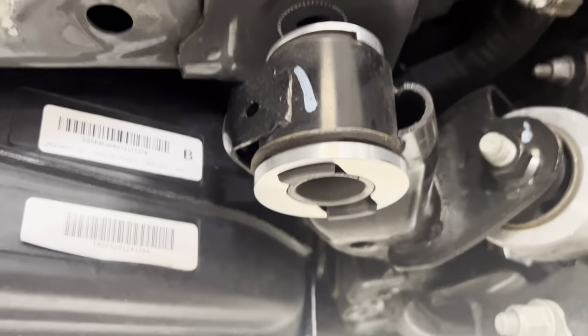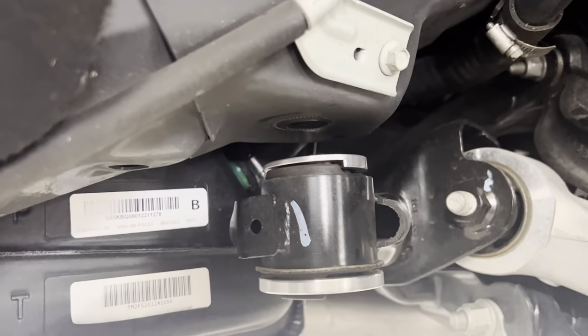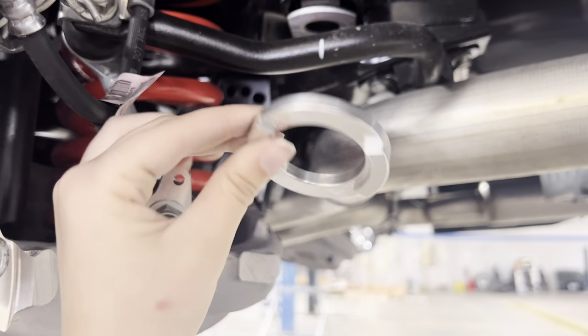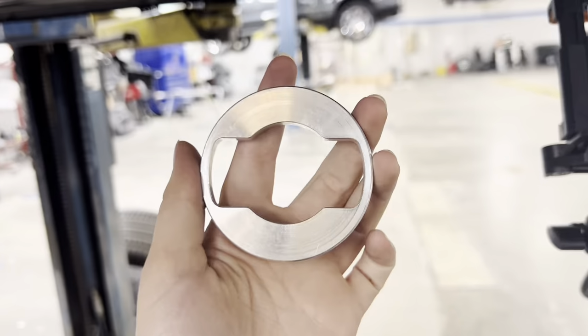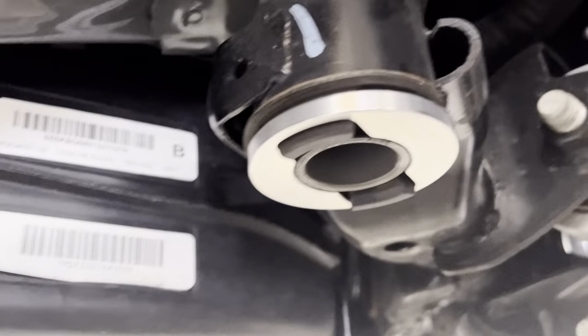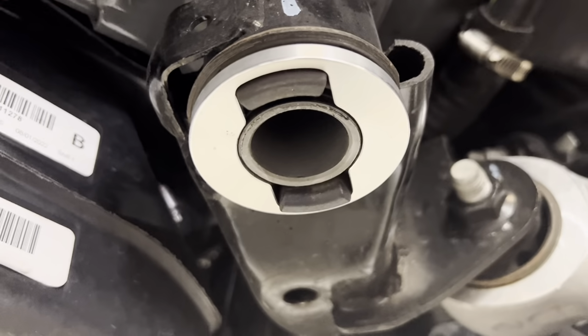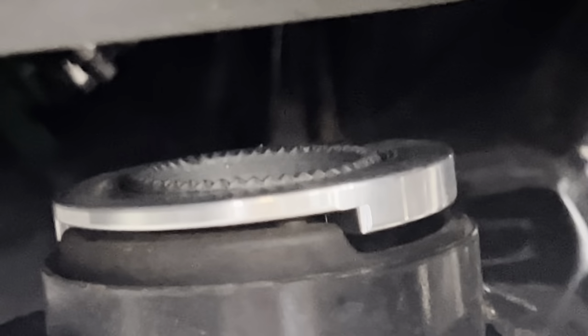I installed these subframe bushings, and I'm not exactly sure the video I watched was correct, because the thin one on the top was still kind of loose. This is the thicker one that goes in the rear. This is the bottom piece for the front, as you can see here. And this is the thinner piece that goes on the top in the front that I was saying was still a little bit loose once I tightened everything down.